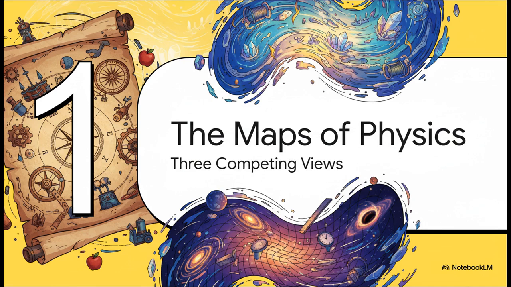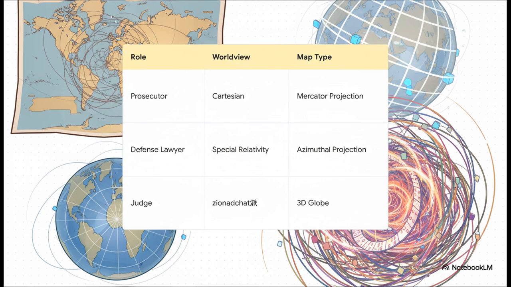All right, so to really dig into the Michelson-Morley experiment, we've got to get familiar with the three competing maps that physicists use to see the world. And here they are. This is what's so cool about this whole approach. On the left, you've got different map projections, and on the right, the world views they line up with. You've got the classic Cartesian view, you've got special relativity, and then this third one, the source calls DE080. We'll get to that. It's going to be our judge. Now, the big takeaway here isn't about which map is right or wrong. It's about understanding what each map is good for and where its blind spots are.